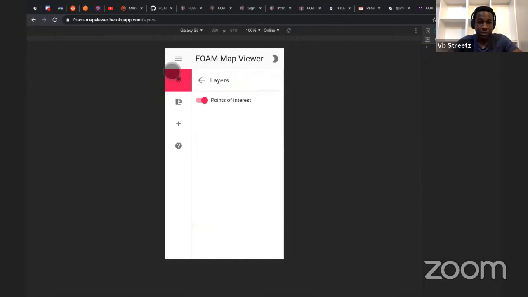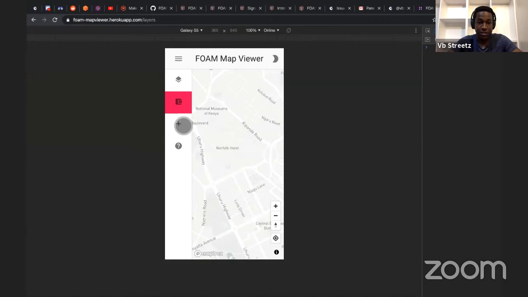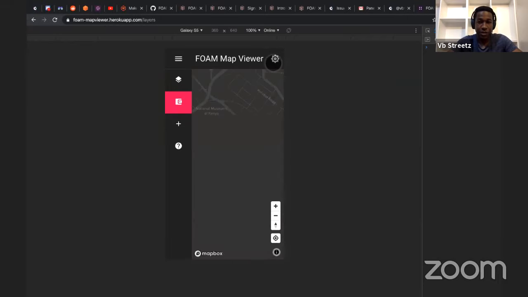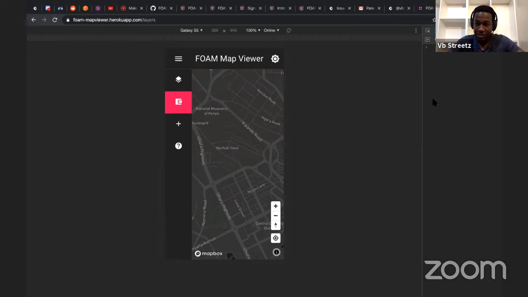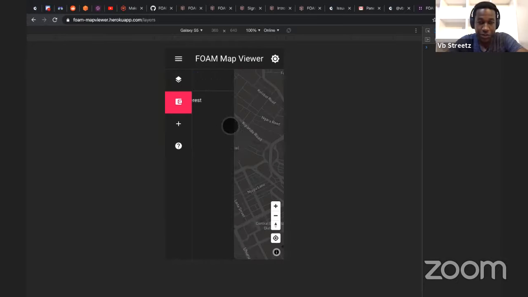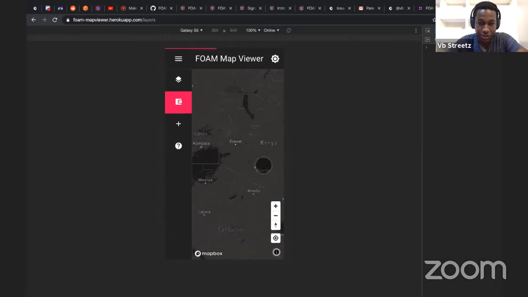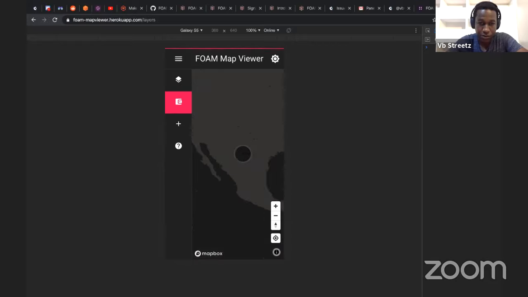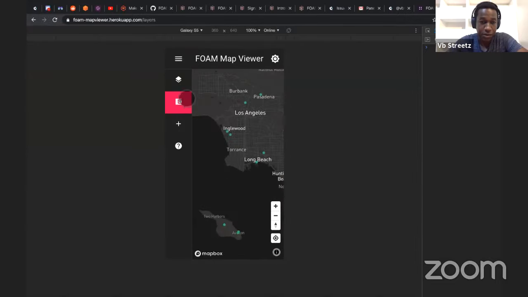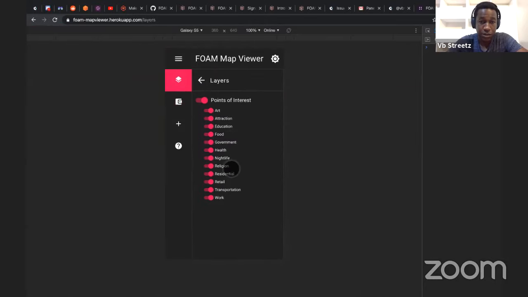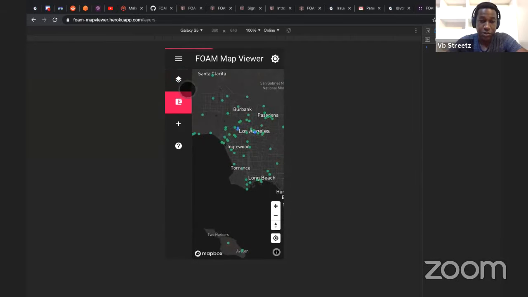You have your primary navigation here, like your main toolbar. Then you can access the different tools. It's also themable, and everyone is implementing dark mode nowadays, so that was cool. We have this first feature here where you can just view. Maybe I'll pan to the West Coast. You can view the different points of location and the various types of POIs. You can toggle which ones you'd like to see, and when you do that, it automatically filters the points of location.